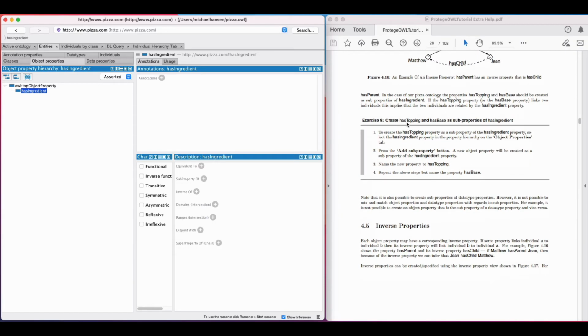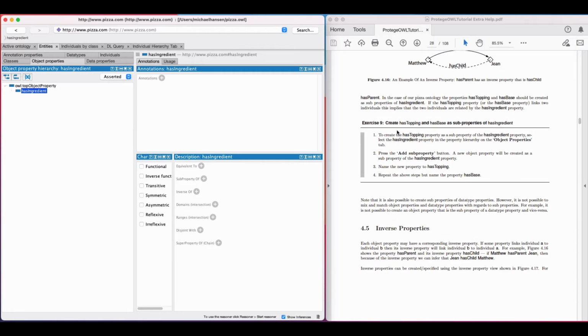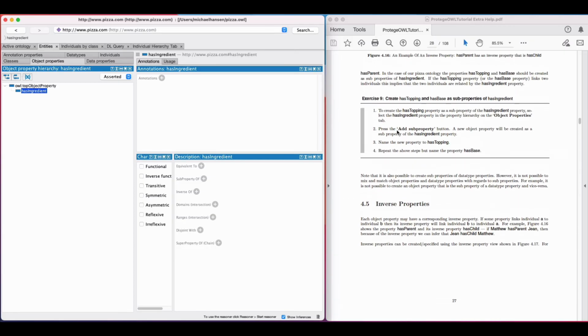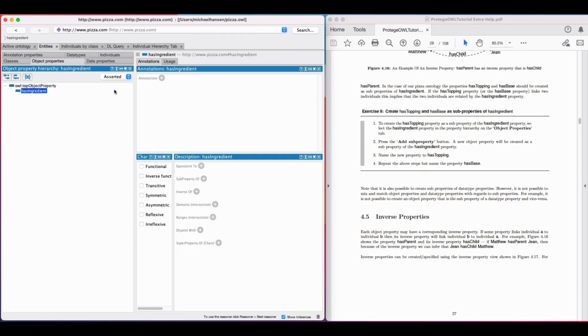9. In the same one, we create one called hasTopping. It has topping and has space as sub-properties of has ingredient.